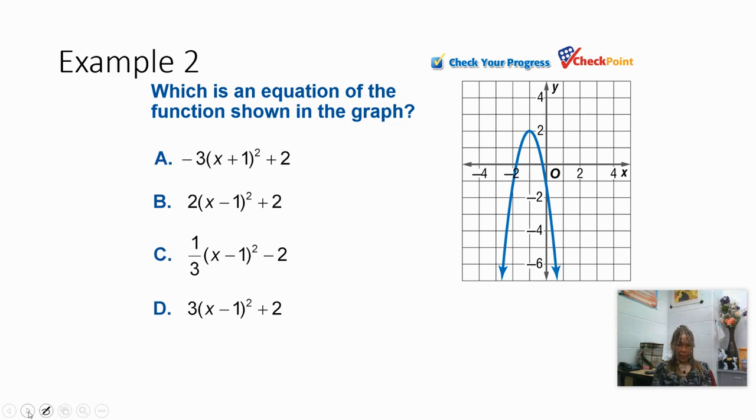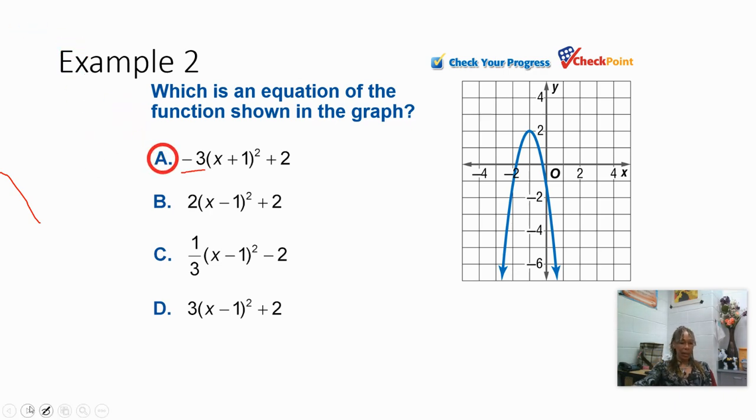And you're back. And just down and dirty, that thing is upside down, so it's got to be negative, right? So without even thinking about it, it should be A. But let's check the rest of it. It's very narrow, so yes, multiplying by 3 is probably a good thing. It's -3. And does it have a vertex at -1, +2? So you go -1, +2. It's looking good for A. And there it is. Yay!